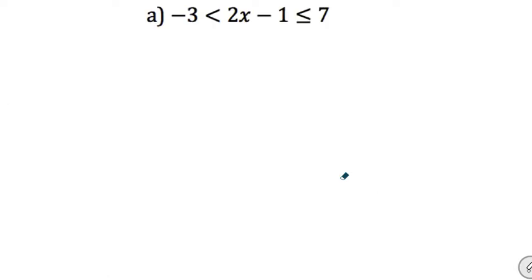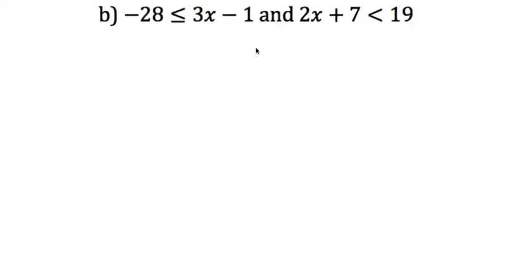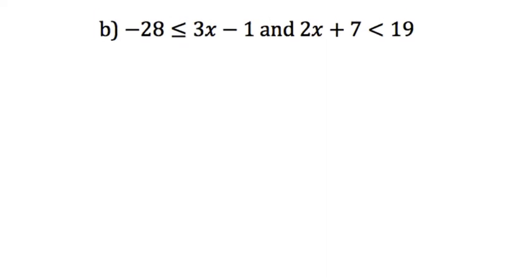So let's go ahead and talk about some of these and statements. Now, you might see something like this that is not necessarily written with the word and. Let me jump ahead to example B. And you can see here that B clearly has the word and in between them.